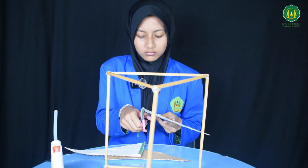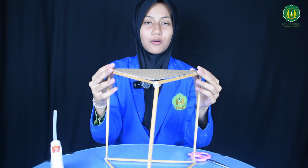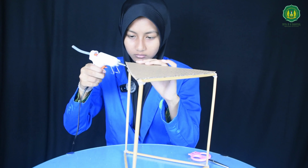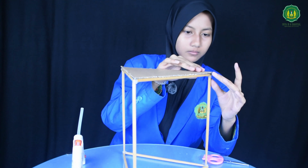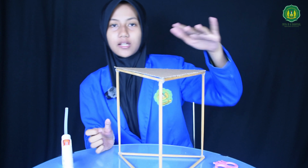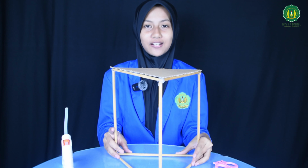The last, stick our triangle paper to the top of the prism. Finally, our craft is ready for your vase and put it on the corner of your room.